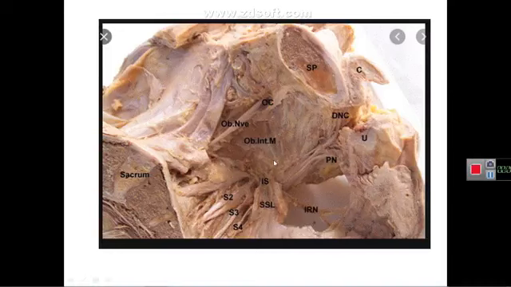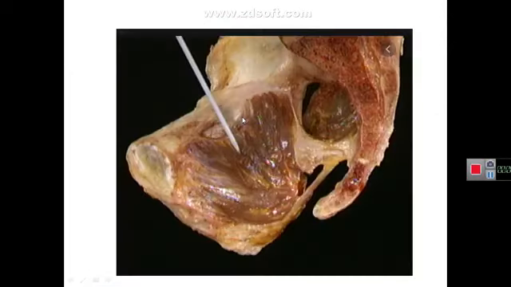The other thing about the fascia of the pelvis is that it does not cover bare bones. For example, this region of the bone, which is the pelvic surface of the ilium, that is the medial surface of the acetabulum below the arcuate line, is a bare bone. It is not covered by fascia of the pelvis. One exception to this rule, that bare bone is not covered by fascia, is the fascia of Waldeyer, which is between the anterior surface of the sacrum and the rectum, that must be considered with the anatomy of the rectum.